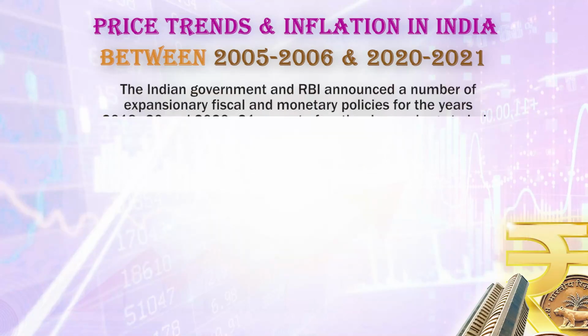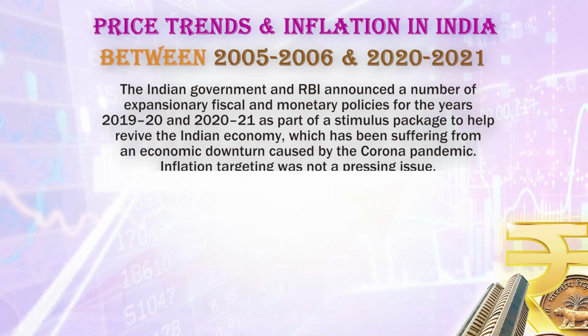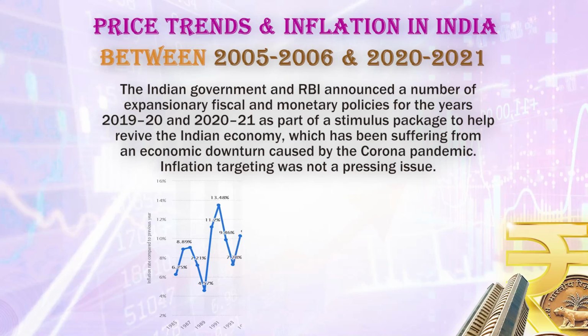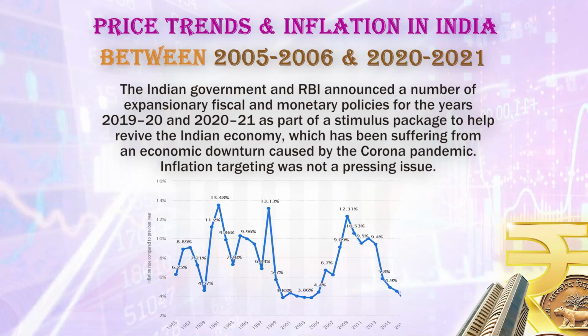At the end of 2019, the corona pandemic set in, and obviously at that time, in the fiscal years 2019-20 and 2020-21, the government had to go through different types of expansionary fiscal policy to revive the economy from the recession. RBI also went for expansionary monetary policies to increase the flow of credit in the market. All of these effectively increased the money supply in the economy, and that also increased the fiscal deficit of the government. But at that particular point of time, the major focus was not to target inflation. The major focus was to revive the economy from the recession.